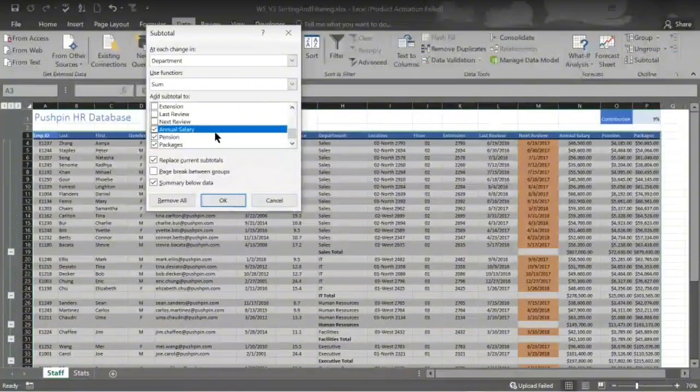Here you click on it, then you group by department. Here we want to group it by department, right? So after grouping by department, then you sum by annual salary, sum by pension, sum by packages, right? Then you click OK, right?